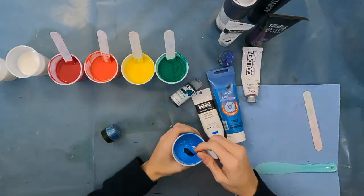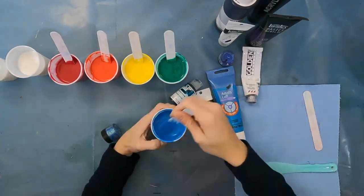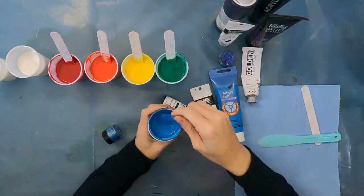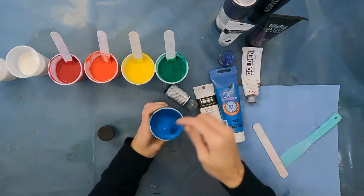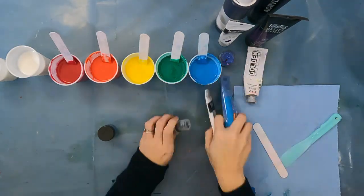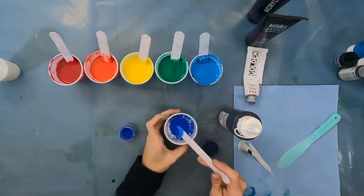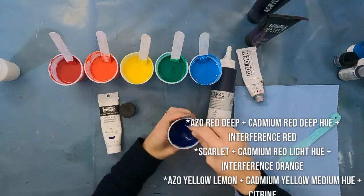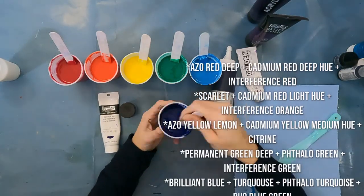Using interference of the same color of your paint will give the color a boost. Taking the red for example again, adding interference red to red pigment will cause it to appear even more vivid because it's now reflecting more red light. Once again, I'll leave the colors that I used off to the side here and in the video description in case you missed them.